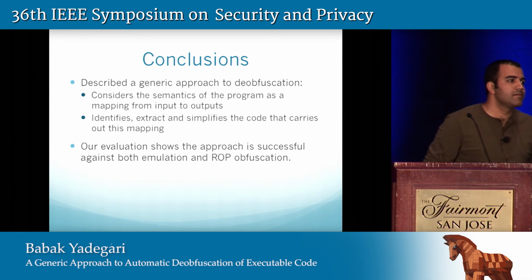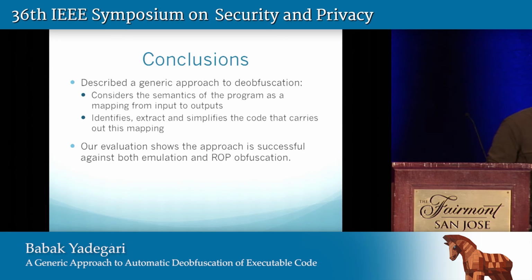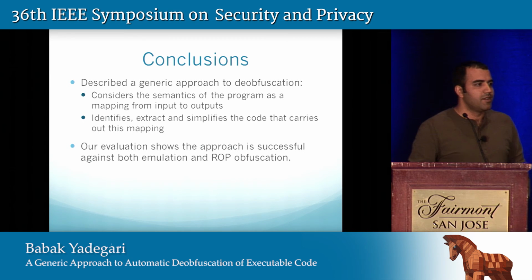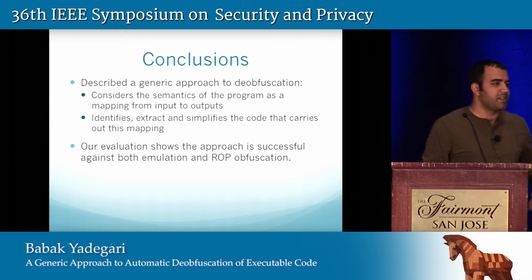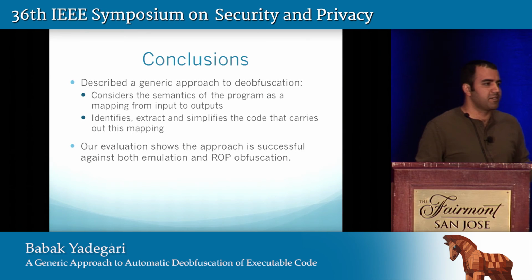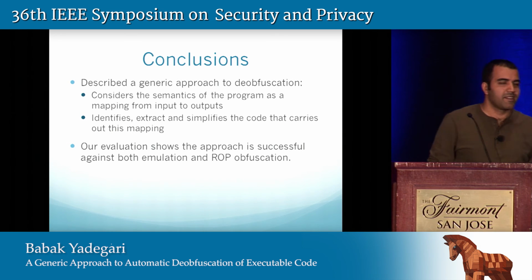Why is the CFG similarity the right metric here for evaluating your deobfuscation? It seems like if what you want is a deobfuscated program with the same semantics, you should run the deobfuscated code and observe the same semantics or behavior that you would actually have with the original code. So, ideally, yeah, that's the case, but we were not able to actually run the simplified code because of some memory issues, like pointers and those things. That's our goal actually, and we're working on it, but we haven't got there yet to be able to execute the simplified code.